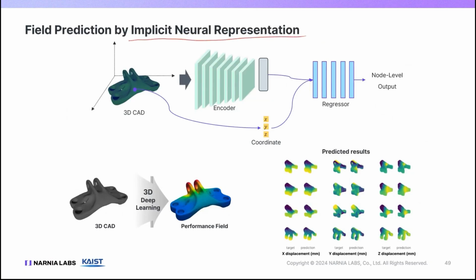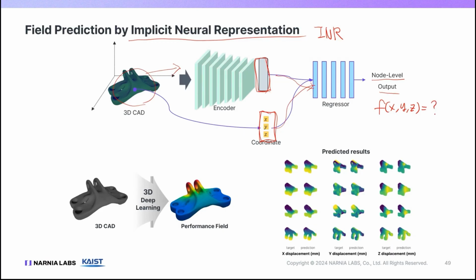Also, we can consider methods that use implicit neural representations to predict fields. Implicit neural representation, which is often abbreviated as INR, can be described more simply as a continuous mathematical function, where the specific input is provided in the form of spatial coordinate values. So, for example, if I want to predict 3D field values, I first extract some shape features from the 3D information, and then I input the XYZ coordinates of the location I want to predict. Then, the model predicts the physical quantity corresponding to those XYZ values. That could be stress or it could be pressure.